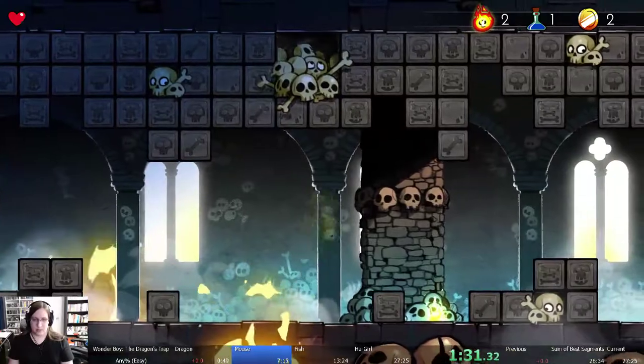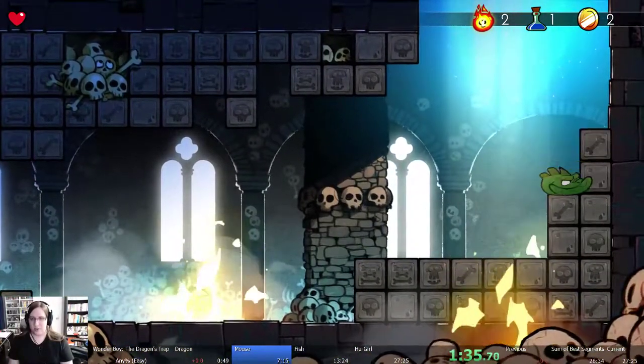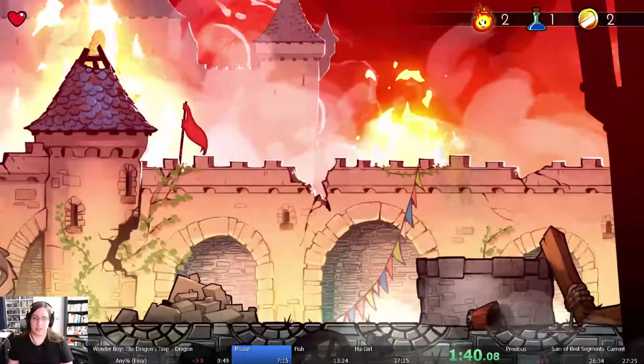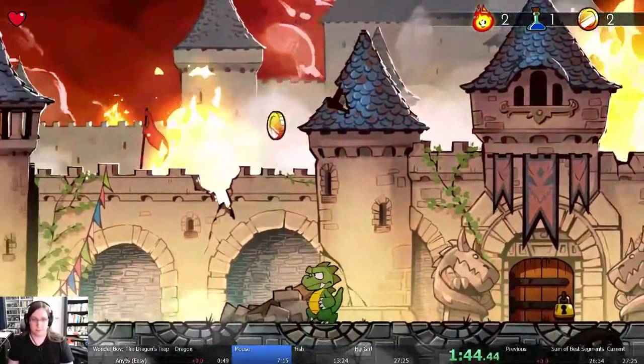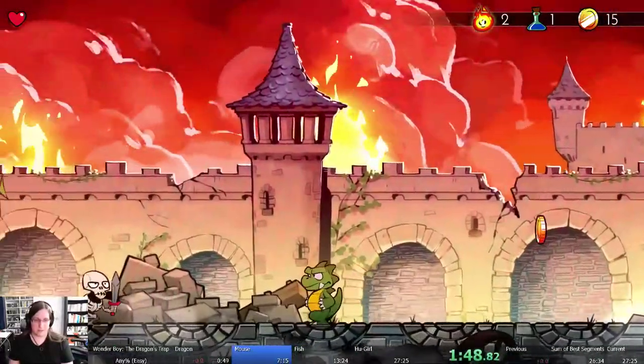So here we're taking a couple of hits, and now we're set up to get a drop of 13 coins. And we want to be at 15 by the point where we leave this burning castle behind, so that gives us the fastest way to get out of here.